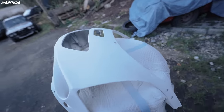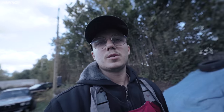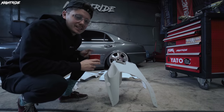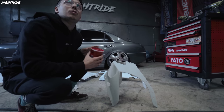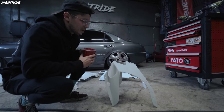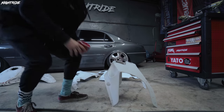So for now, I put the primer on that part, the front panel. And now let's go to the paint shop and get a bit of red paint. Okay, I'm back from the shop. I got the paint. I think this is the one because even the guys from the shop, they kind of remembered what color code it was. So let's now quickly sand this one down with sandpaper 800 and paint it with this color and then we'll see. Hopefully it's the right one.